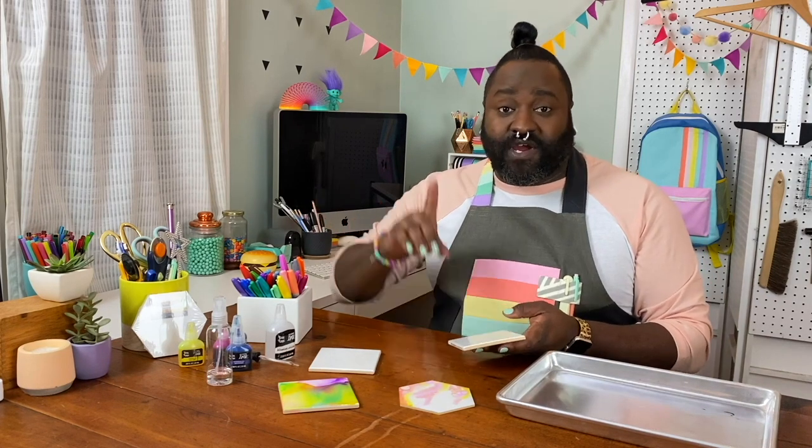So I'm gonna color in a pattern, and then we'll place it in this tray and I'll spritz it with alcohol. I'll then show you what it looks like when you allow it to dry naturally over several hours versus what happens when you set it on fire. So let's try it out.